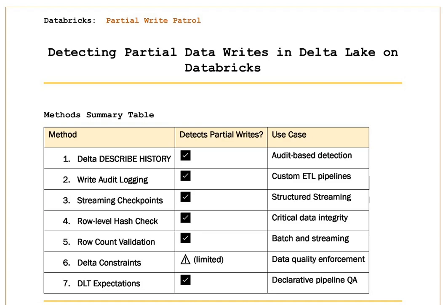Then the table name you're writing to, the expected rows, that's how many rows your code thought it was going to write. And crucially, the actual rows, how many rows actually got written after the operation finished. You'd also probably want a write success flag, just a simple Boolean, did expected match actual, and a timestamp of when you logged it. You could, for example, just append all this info into a dedicated monitoring table, maybe monitoring.write_audit_log. And the payoff here is pretty big.